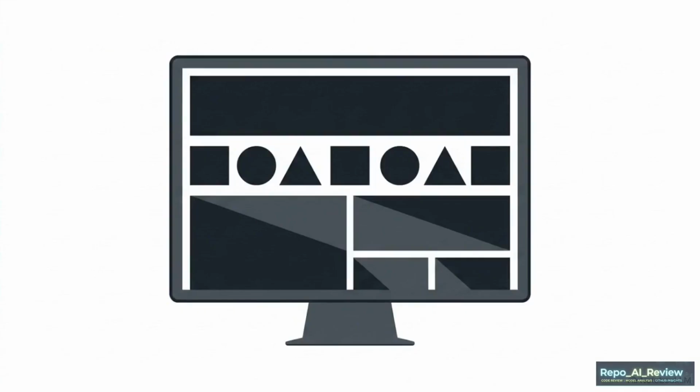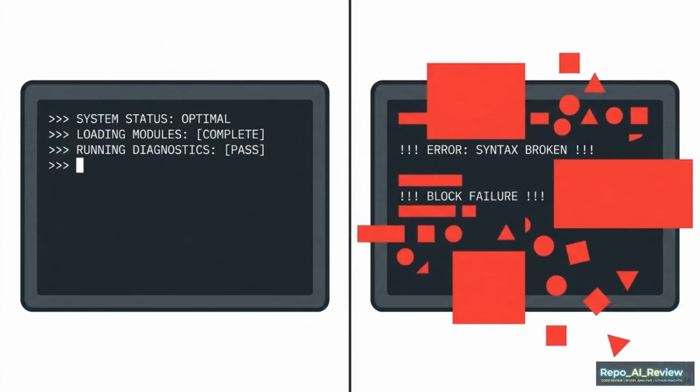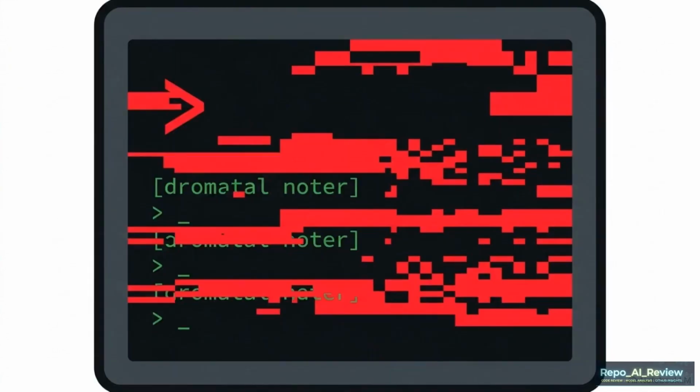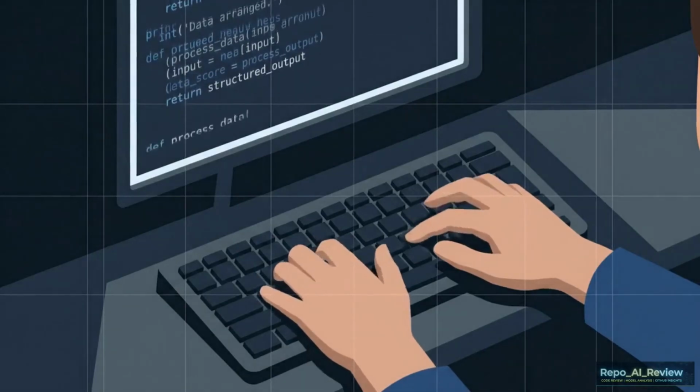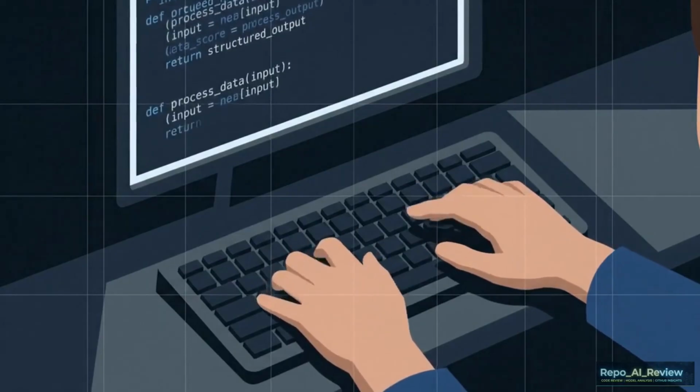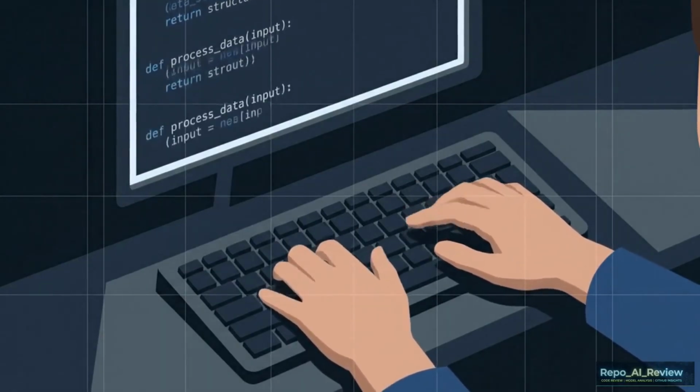There is also a gap between the agent-agnostic marketing and how the tool actually performs across different environments. Users have reported significant integration hurdles with the Gemini CLI and Codex. It's a reminder that even the most promising tools have friction points in the real world. But for a developer, these boundaries make the tool trustworthy. You know exactly what it can do and exactly where it will fail.